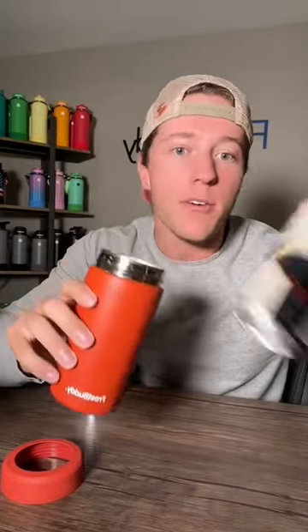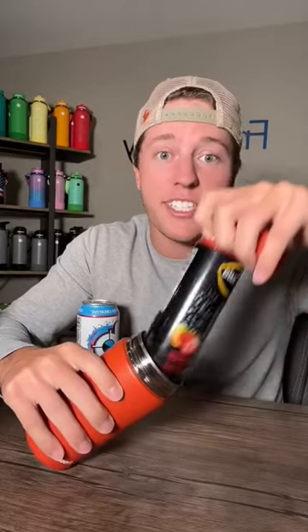So why not just get a Universal Buddy? The Universal Buddy fits all your 12 ounce cans, and when you need to switch to a slim can, you don't have to buy another one. You just put it in the slim can just like that, toss the lid on, and look at that.